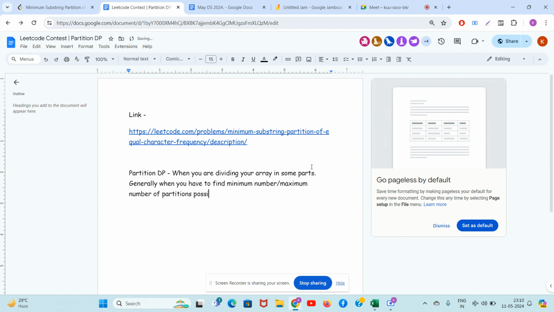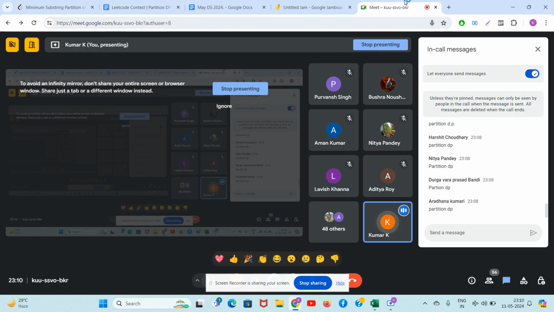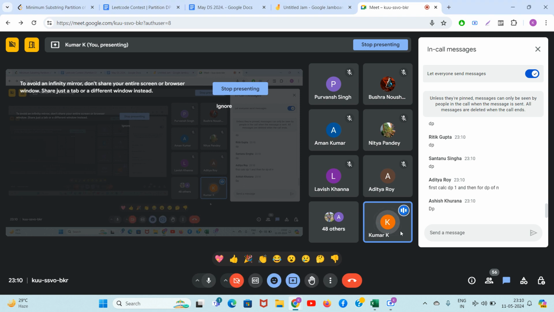So guys, in general, you tell me what are the steps to solve a DP problem. Lovely people, quickly start writing it in the chat. What are the steps to solve a DP problem? I have taught it so many times earlier. You guys have to tell me the method which I taught in the course. Someone is saying correct: you have to make a DP array.